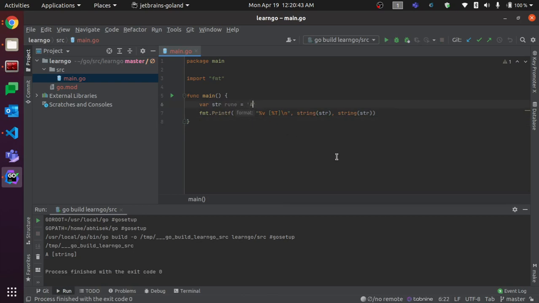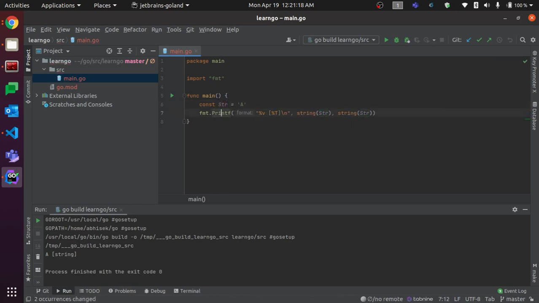It represents a single character. Now, if you want to export any of the values from here, then the first character must be capitalized.